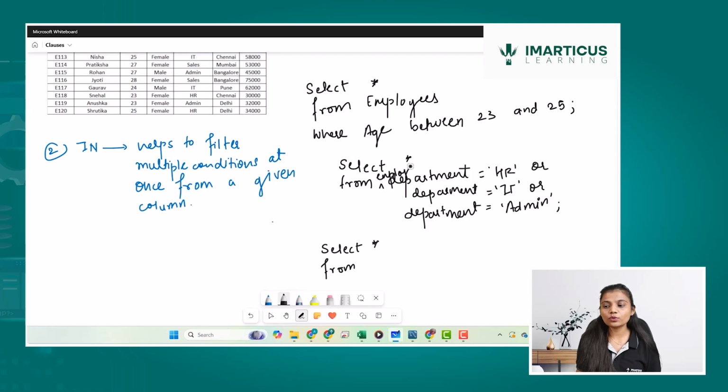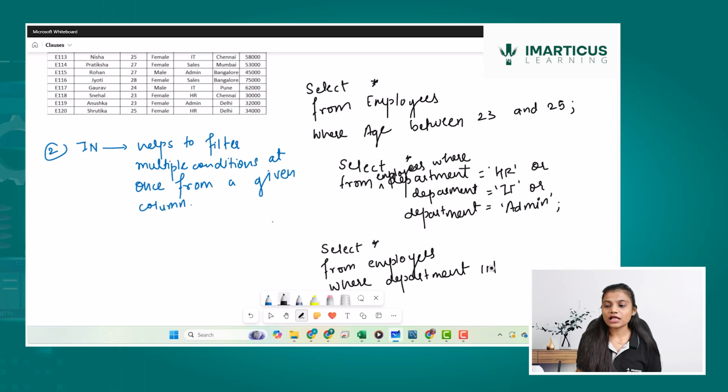Let's say someone is saying department as HR and IT, or the gender is male, then I cannot write department in HR, IT and male. That will not be a feasible condition. So when you have multiple checks to be done in one column, you will use in instead of writing it multiple times with the help of or.